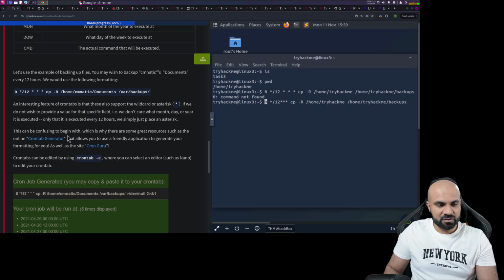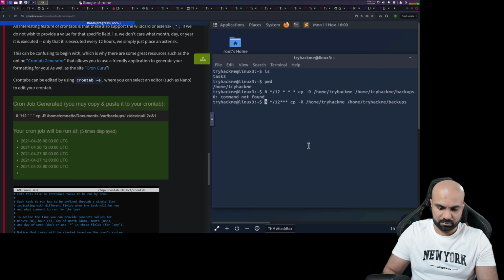This can be confusing to begin with, which is why there are some great resources such as online crontab generators that allow you to use a friendly application to generate your formatting for you, as well as the site Cron Guru. Crontabs can be edited by using crontab -e, where we can select an editor such as Nano to edit your crontab.